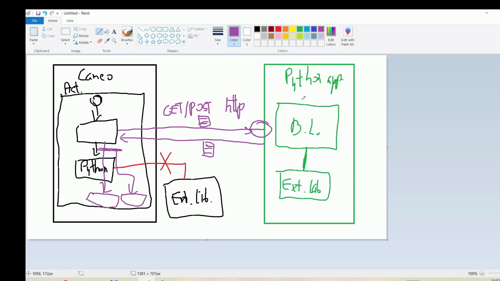So what we did is we created a very simple Python application that is just returning some kind of data, but it is able to receive some kind of input, and it can also return some kind of output. It opens on a port, basically a socket, and we wrote some helper actions that you can use without basically any kind of programming in your activity diagram, so you can talk to this application.